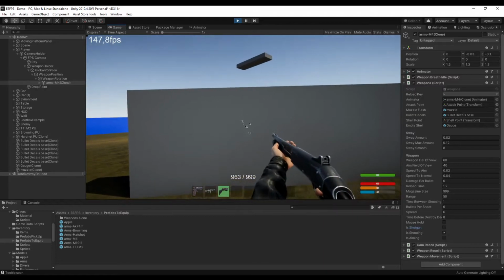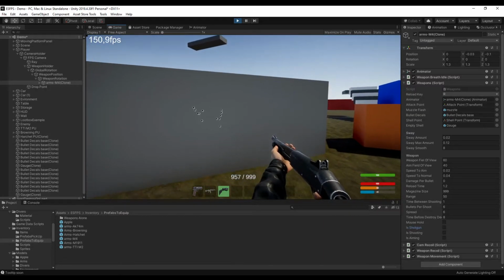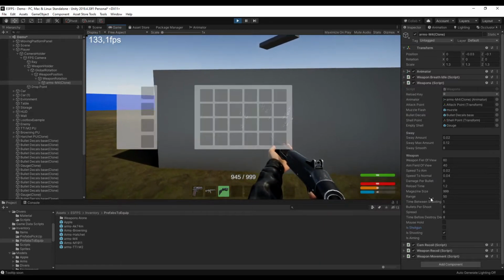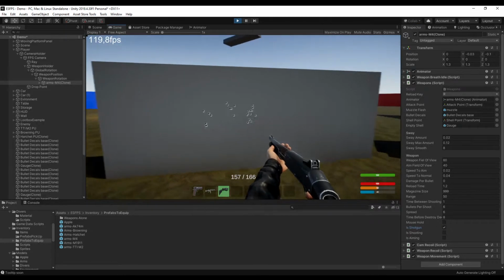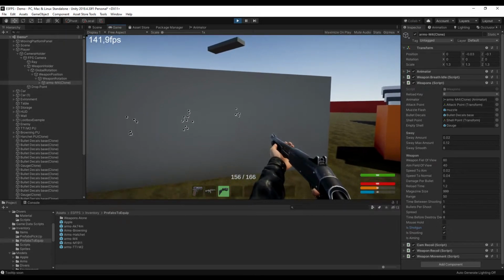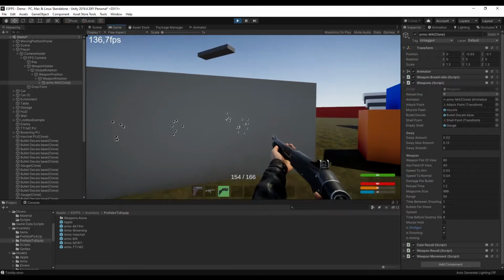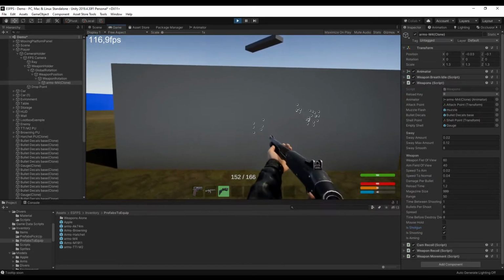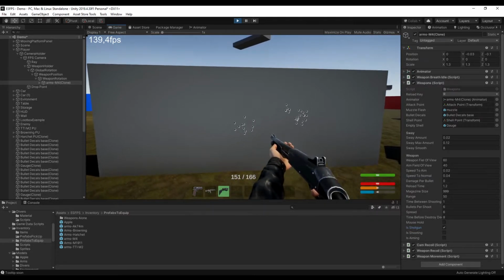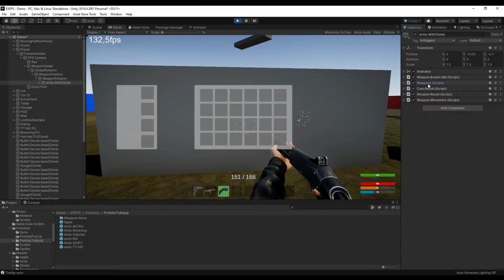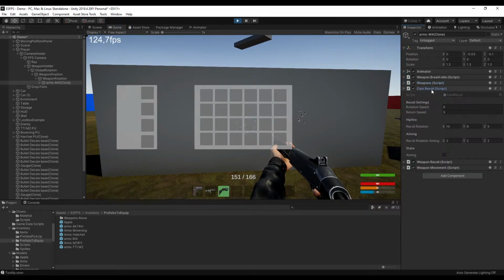So when you shoot, you'll go 6 by 6. And I don't know, for a shotgun or weapon like that, better to have, like, 4 shots and 8 in magazines and 1 by 1. I think it's more logical. After that, we have the camera recoil.